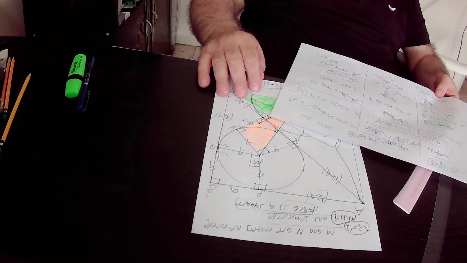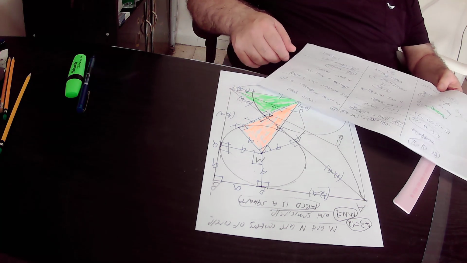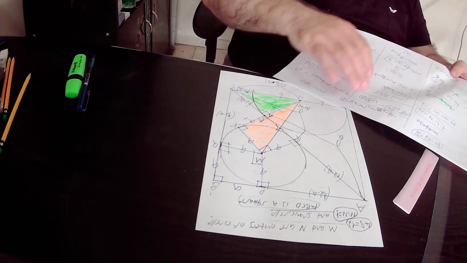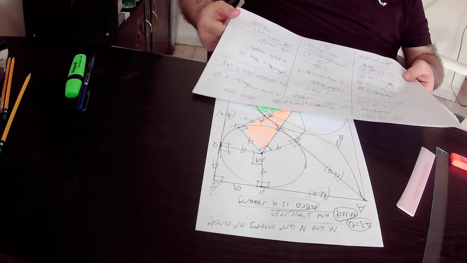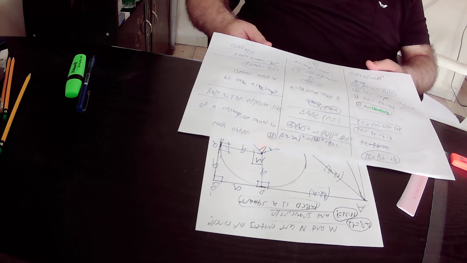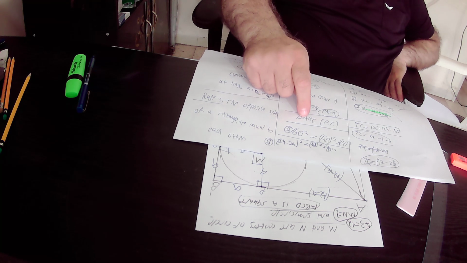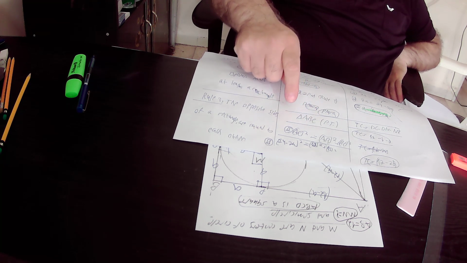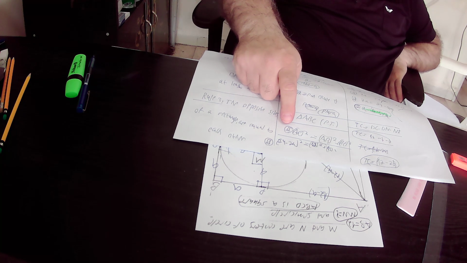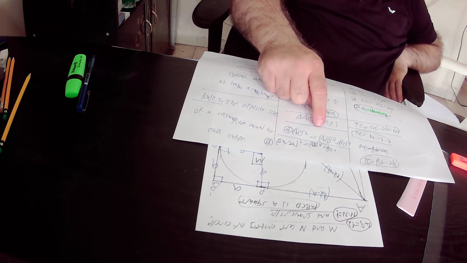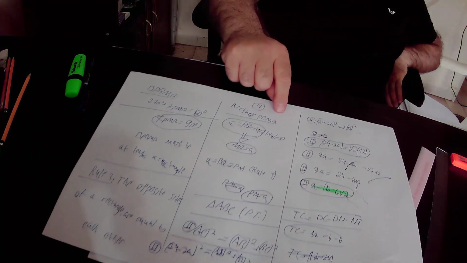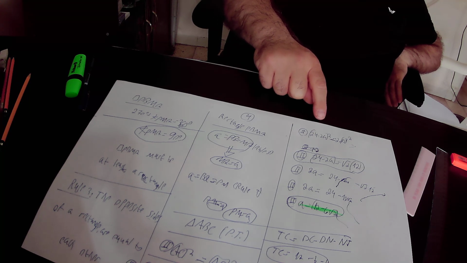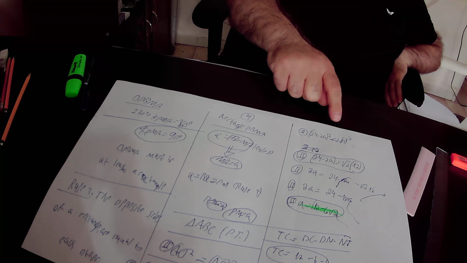Okay, then we focused on the right triangle ABC, and we implemented the Pythagoras theorem on it. According to the Pythagoras theorem, the square of the hypotenuse equals the sum of the squares of the perpendiculars, that is to say, AC squared equals AB squared plus BC squared. AC is 24 minus 2A, so AC squared is (24 minus 2A) squared, and it equals AB squared, that is 12 squared, plus BC squared, which is also 12 squared. So in conclusion, according to equation number 2, (24 minus 2A) squared equals 2 times 12 squared. 12 squared plus 12 squared is 2 times 12 squared.